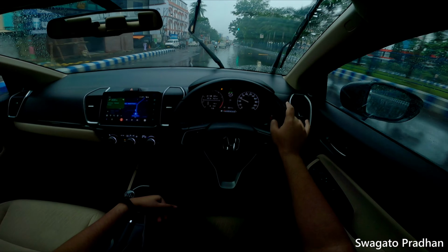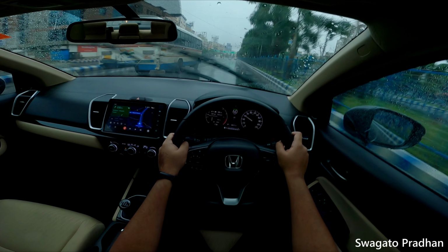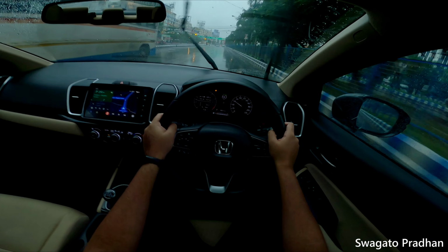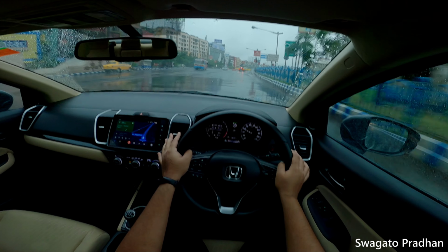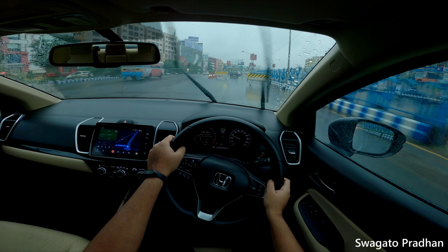If you are not experienced, you may lose control at even 80-90 kilometers per hour. Don't think that you will not lose control because I'm saying so. You may lose control if you don't know what you're doing in that situation. There can be situations where you have to avoid a certain thing, but changing lanes quickly at 100, even in rain, is still the same as changing a lane in dry weather. Up to 100, I can say that the driving experience is the same as driving in dry.